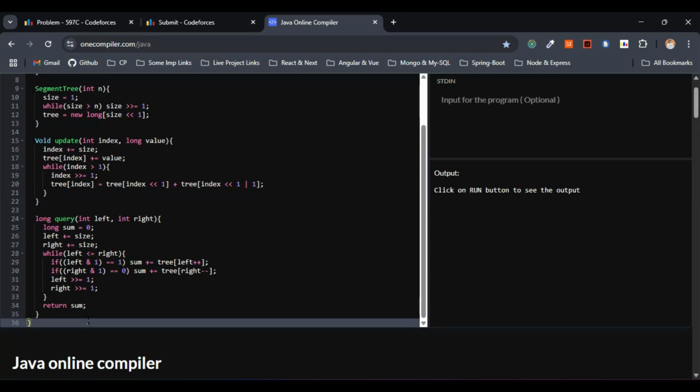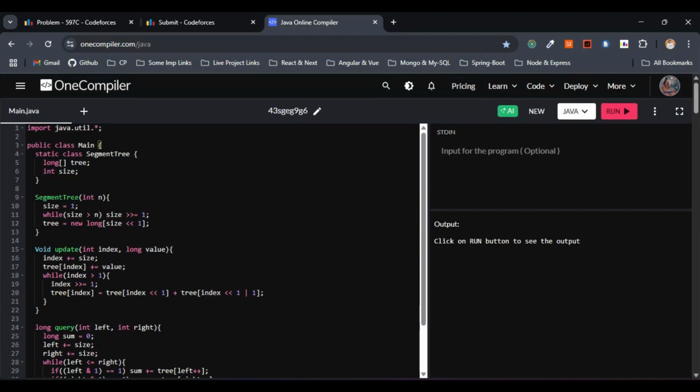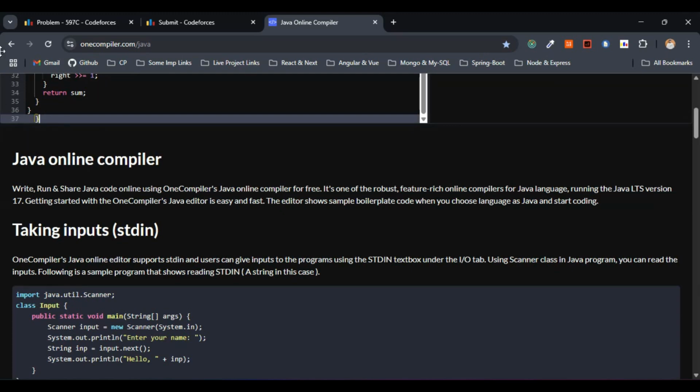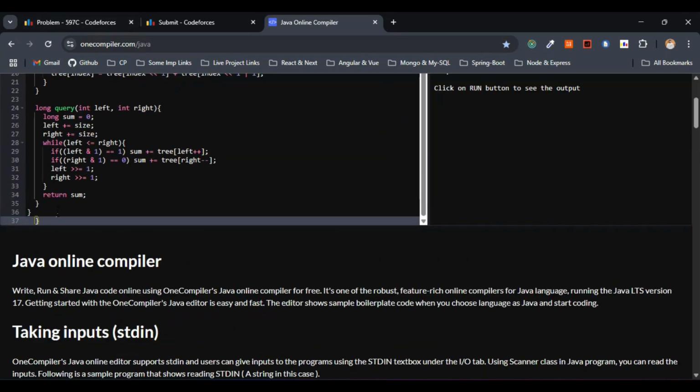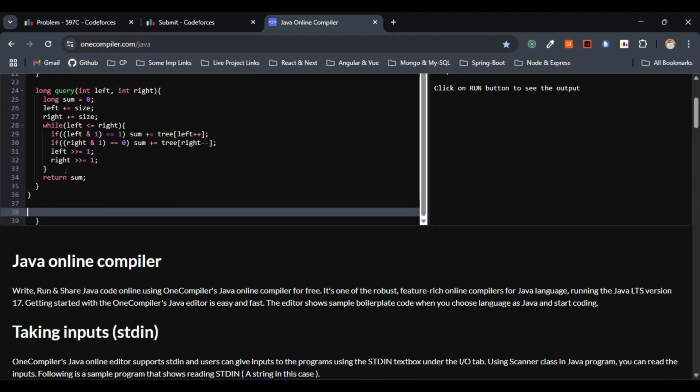Just give me a second here. Did I miss something? Somewhere I have missed something. So this one's static class segmentary I have considered. Oh yeah, this one I have closed the bracket here itself. So this bracket, so we are going with the end basically. That is the reason we were getting this one. This is showing weird basically. So let me come out of the query method.